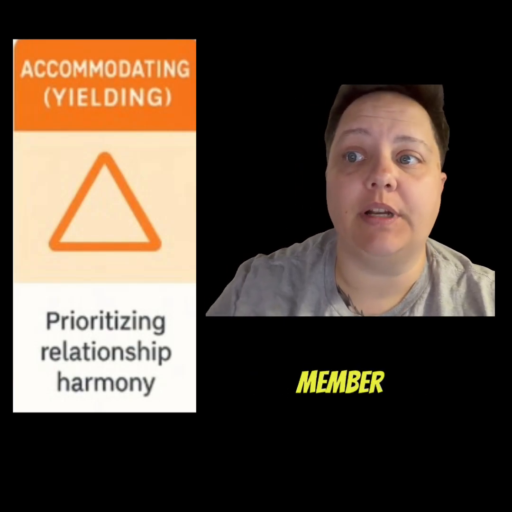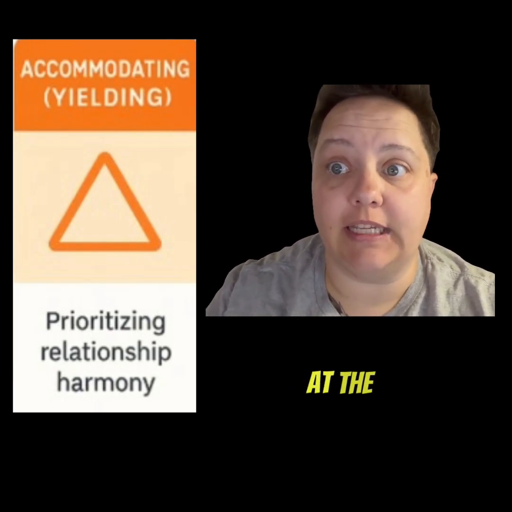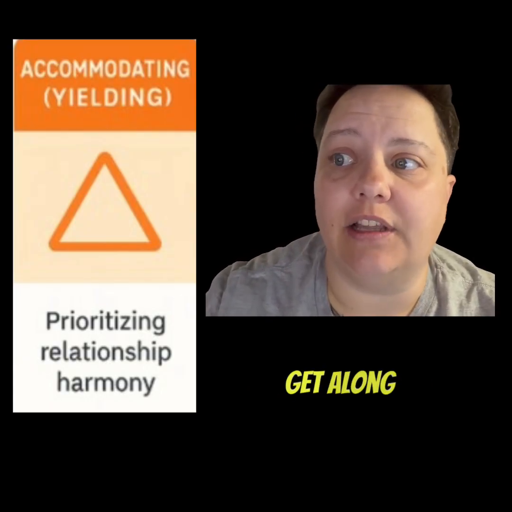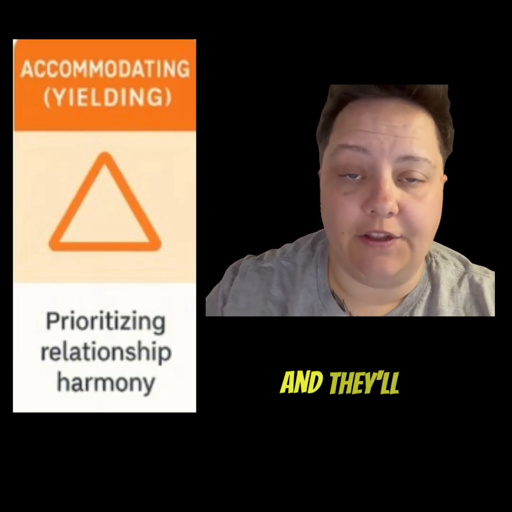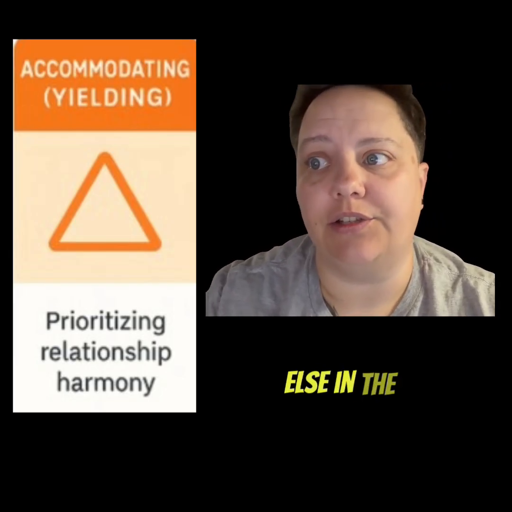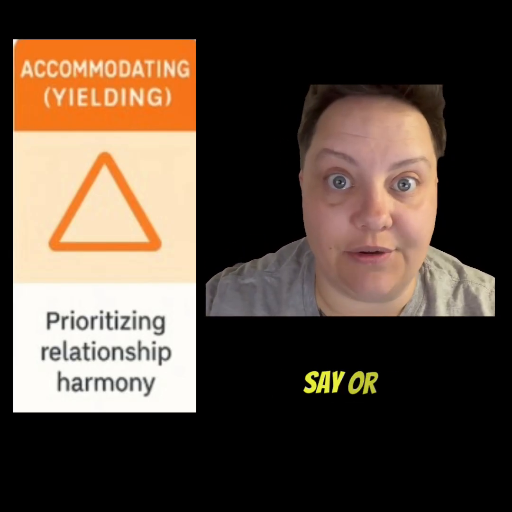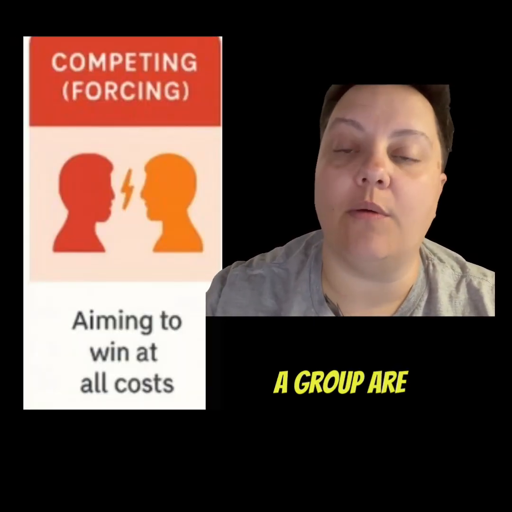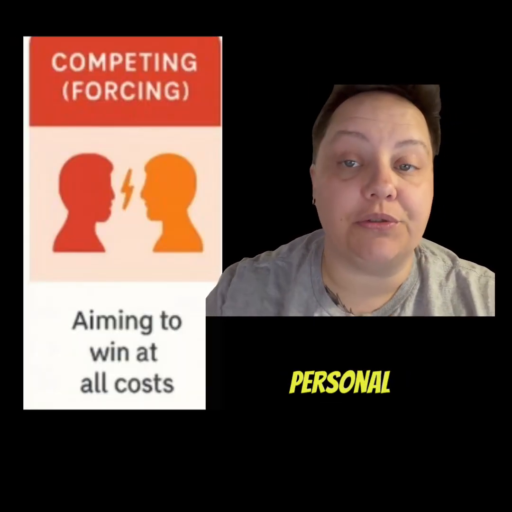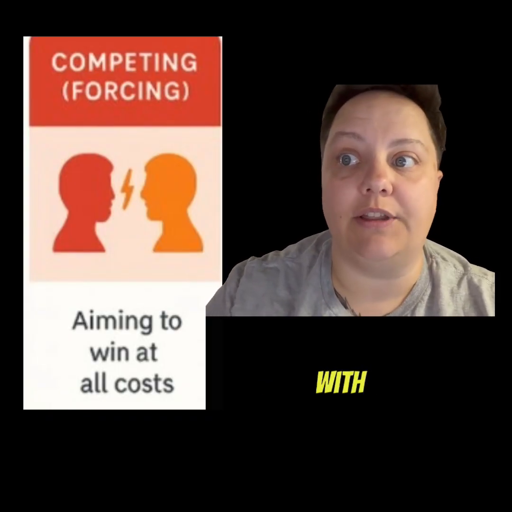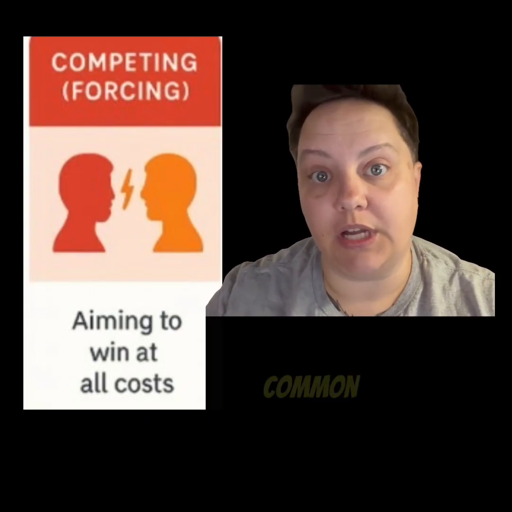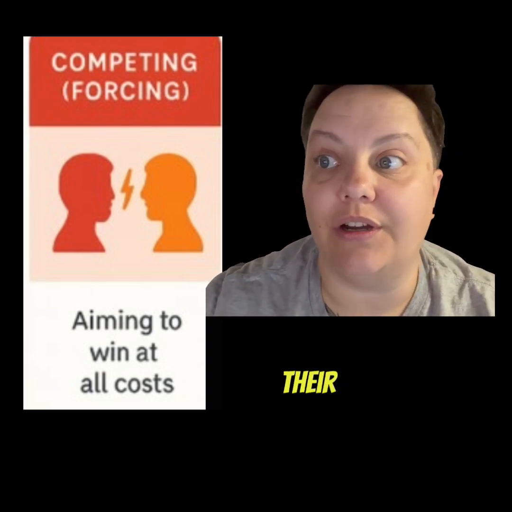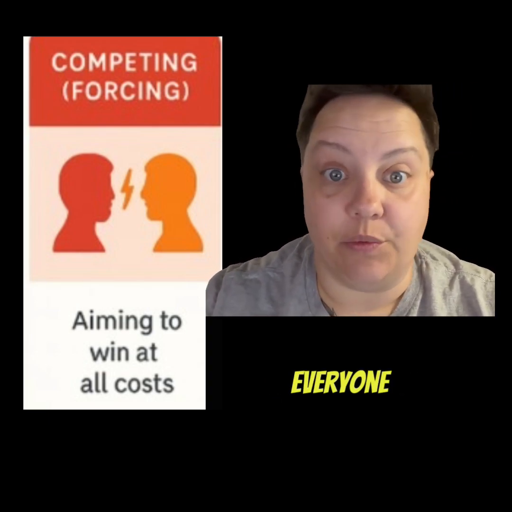Accommodating is when a group member gives in to the other members in the group at the expense of their own ideas and goals. People who are accommodating genuinely desire to get along with everyone in the group, and they'll give in to serve the needs of everyone else rather than sharing what they think, which might benefit from further discussion. Competing is when members of a group are more focused on their own personal goals rather than collaborating with everyone else in the group to achieve the group's common goal together. Someone who is competitive wants to win and will argue that their ideas are better than everyone else's.